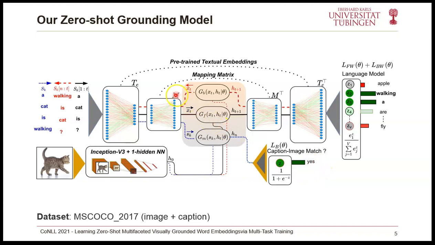Here the mapping matrix basically encodes the word embedding into the grounded space where the image information is fused using a GRU, and then decodes back into the so-called textual space. And as you can see, the network is restricted by using the transpose of the mapping matrix and the embedding. This way, the information that is already there is preserved, but at the same time, we want to align the embedding to the images. And that's the point of our paper.